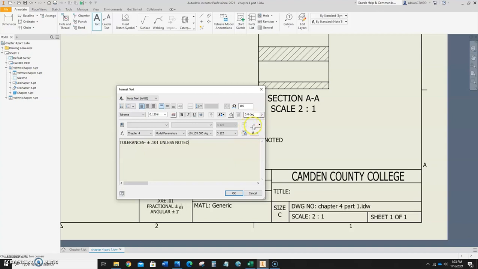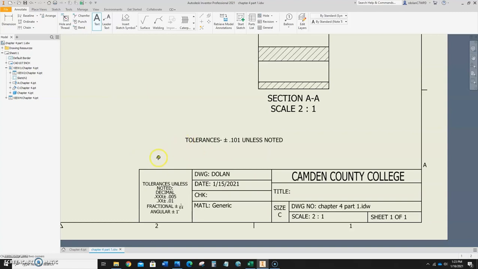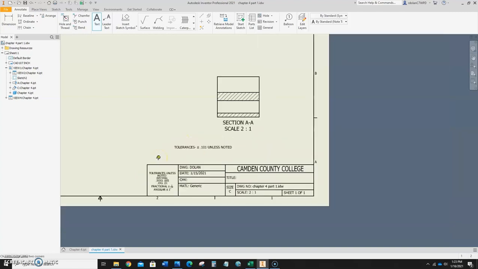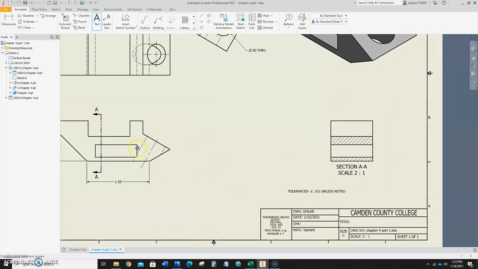You'll see here I have lots of different symbols that I can put here. If I made a mistake like that, just back up here. I can also use parameters. So I have a whole bunch of stuff I can do here, and if I just pick OK. Alright, so that will take care of part of chapter 4.